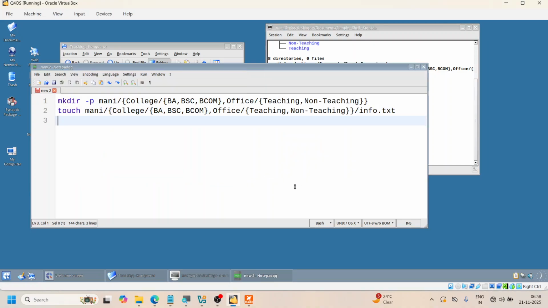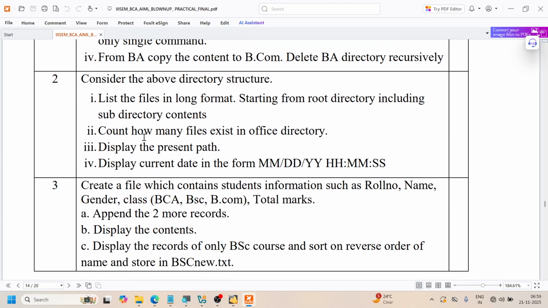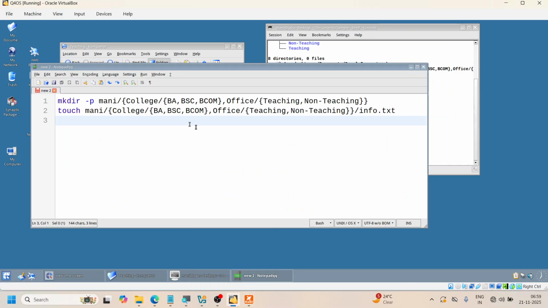Okay, so done. I have done this very quickly because this is not the question. Remember, if you have done this and you feel that this is not there, and you create that, you won't get any marks for that. The questions will start now. That's the reason I have quickly typed this, even though I took 5 minutes to explain these things, but I quickly created these two things.